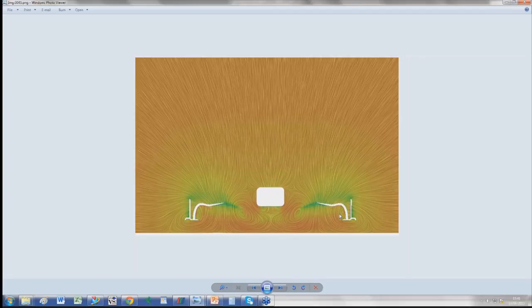If I move a little bit further, one of the keys to performance and reducing drag of the car is to make sure this vortex here is going to burst. So without going into too many details, you want to effectively push your front wing enough so that this vortex is getting so big that it's going to split into bits of vortices, and the energy is going to drop.